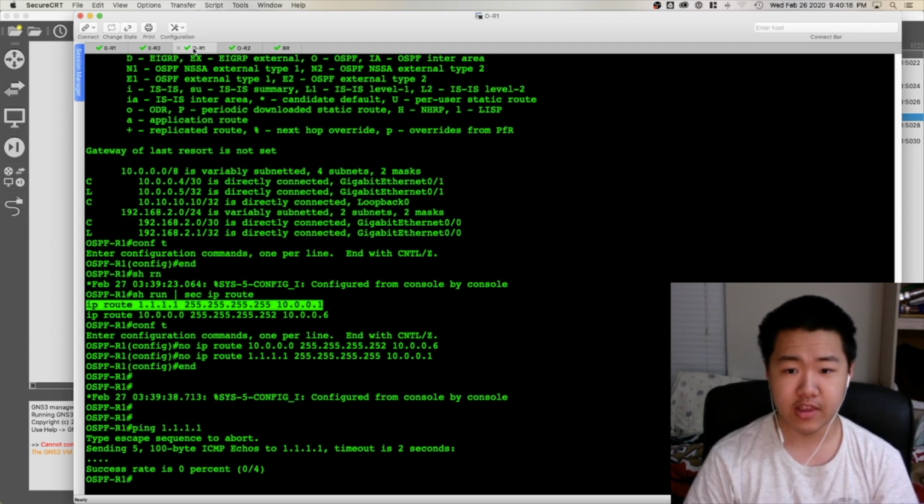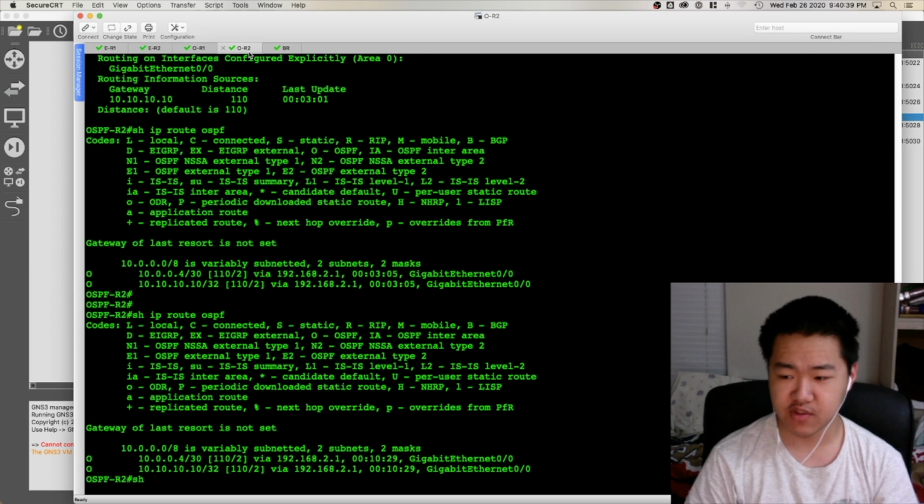So in the redistribution concepts video, I went over how the routing protocols don't understand each other, right? EIGRP does not understand the metrics of OSPF. If I go to show IP route OSPF, or wrong router to be doing that on, if I do show IP route OSPF, which I've already done here, you can see I've got a metric of 2, right?